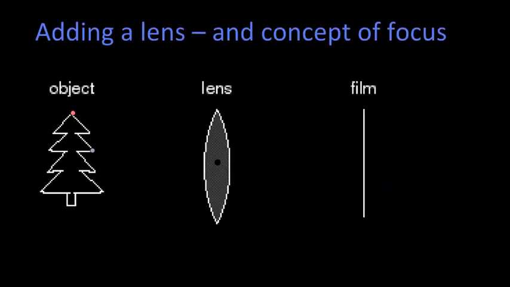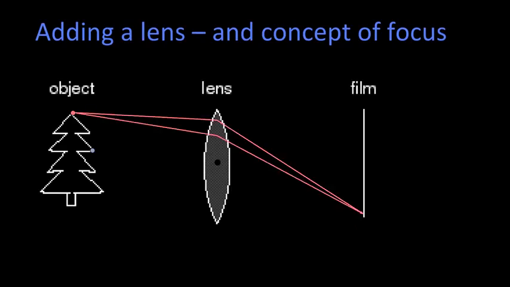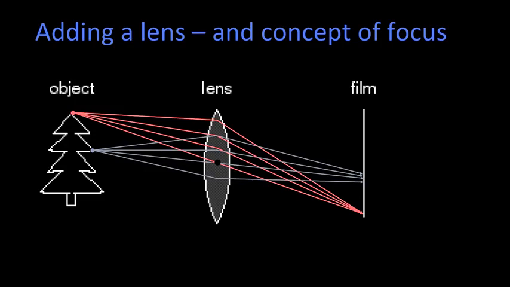So the first thing about computational photography is, well, we don't actually use pinhole cameras, right? We use lenses. And lenses have this notion of focus. In general, lenses are designed so that all the points at a particular distance away will all be focused to the same point on your film or on your recording medium. One of the challenges there is that another point that's at a different distance away, so here the blue point on the tree, they're not all going to be focused at that point.